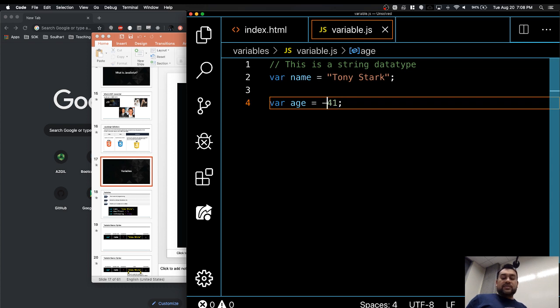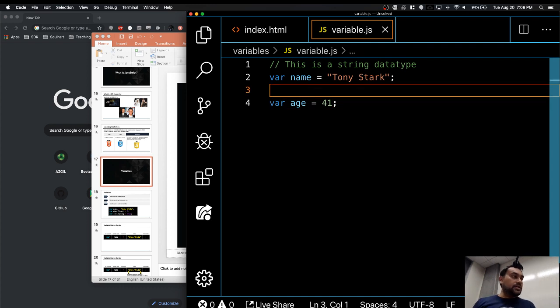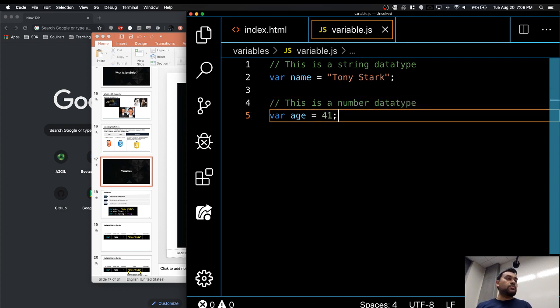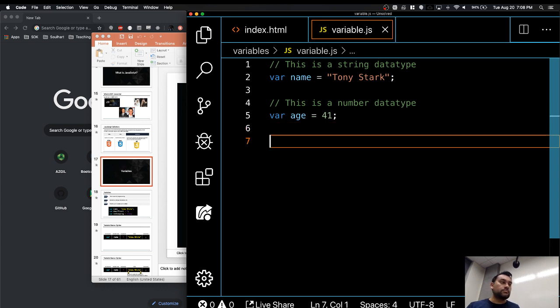So anything that resembles or you're using as a number, whether it has a decimal point or not, everything is considered a number. So this data type is a number data type. What about a percentage?